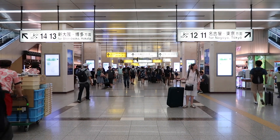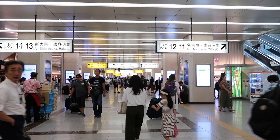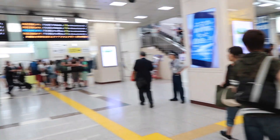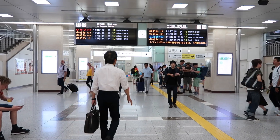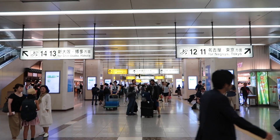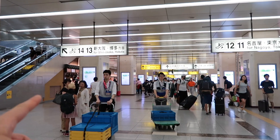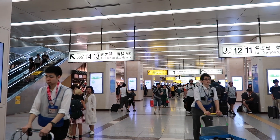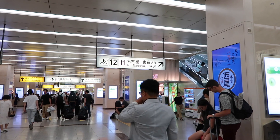This is the inside of the Kyoto Shinkansen area. It has another exit which goes out to the JR lines if you want to transfer directly. There are four platforms here with two main standing area platforms. On the left-hand side are all the trains going to Shin-Osaka and Hakata — those are all the trains heading west. If you're going east — from Kyoto back to Tokyo — platforms 11 and 12 are the ones you want.